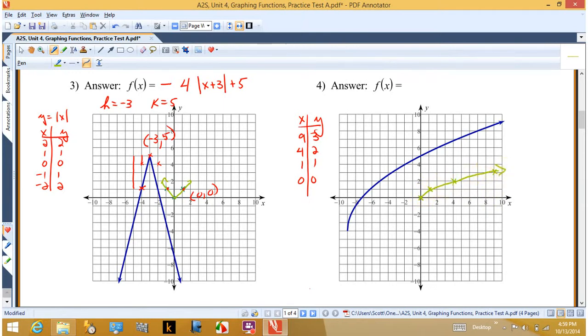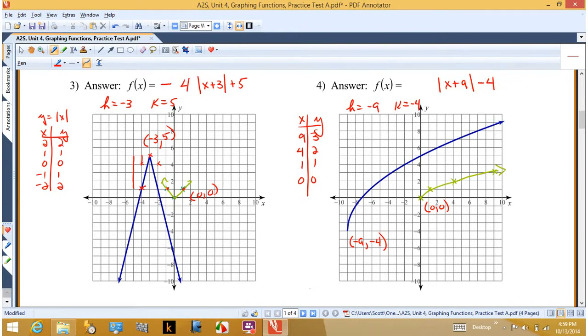So we can see that it's changed quite a bit. The first thing is we're going to find where it was shifted to. So my point here, 0, 0, is now down here at a negative 9, negative 1, 2, 3, 4, negative 4. So I went 9 to the left, so h is a negative 9. And I also went downward vertically, so k is a negative 4. So I can start to fill out my function now, which would be the square root of x plus 9, minus 4. So I have put my shift in.